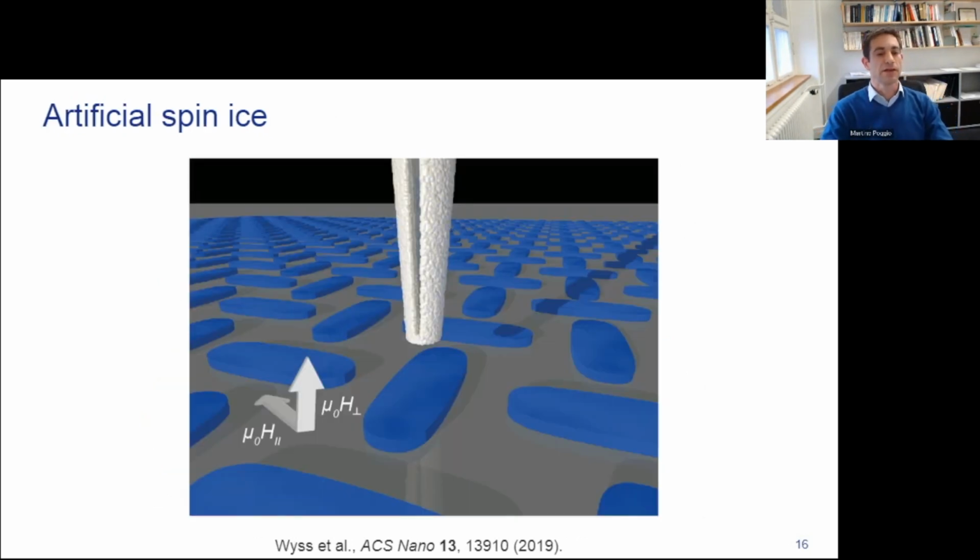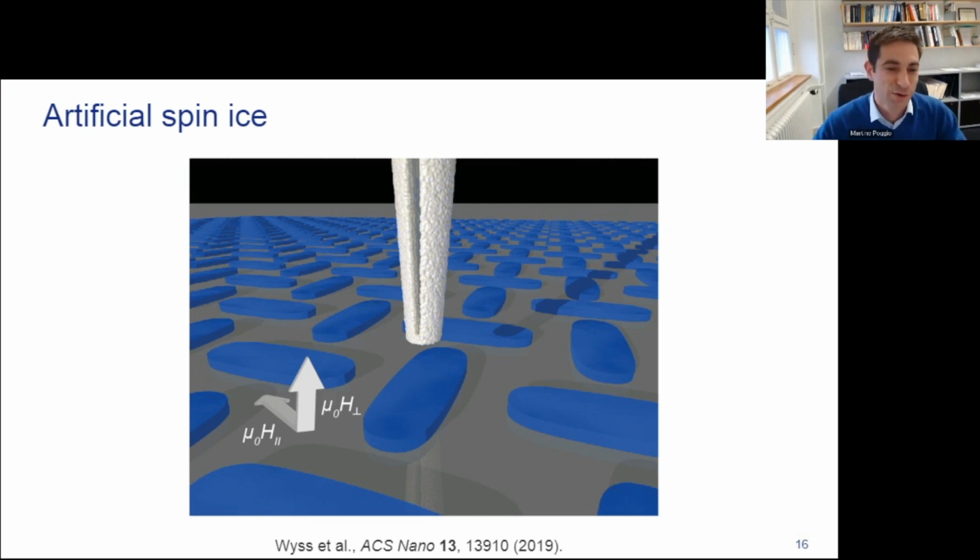Okay, so let me tell you a little bit about what you can do with these scanning SQUIDs. This is a cartoon of one of these scanning SQUIDs over a magnetic sample, in this case a sample of magnetic spin ice. These are arrays of nanomagnets put together in a chiral fashion to create magnetic frustration. What we do is locally measure the stray field of these arrays, and we can see how the local field depends as we bring this array through reversal.